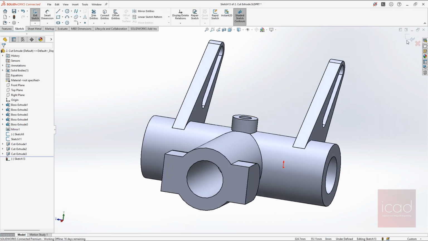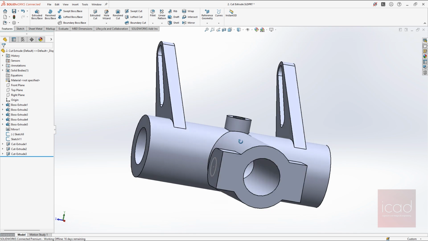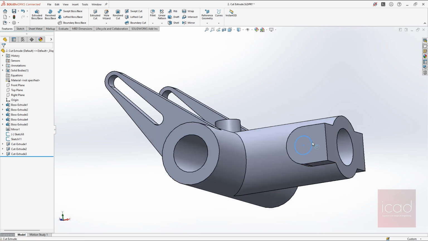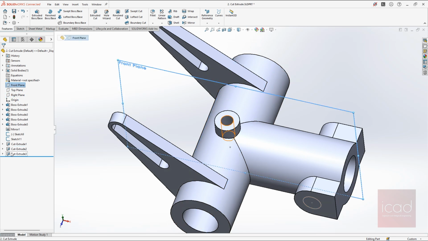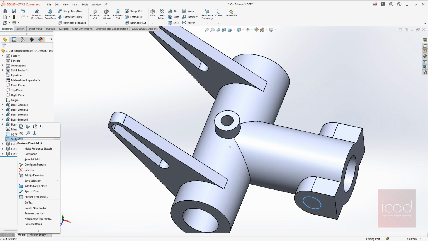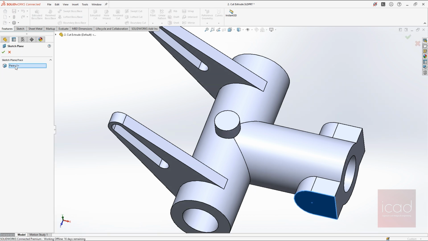Okay, yeah, it's going to ask for a sketch now. We don't want that. You know what I'll do? Instead of this plane, I will take the mid plane, the front plane. I'll change the sketch plane. To change the plane of a sketch, click the sketch, right-click, and you see this option, edit sketch plane. If you click on that, you can change the plane of your sketch to whichever plane you want. But it has to be parallel to the original sketch. It can be either this or not this. I don't know. I have never tried this though.